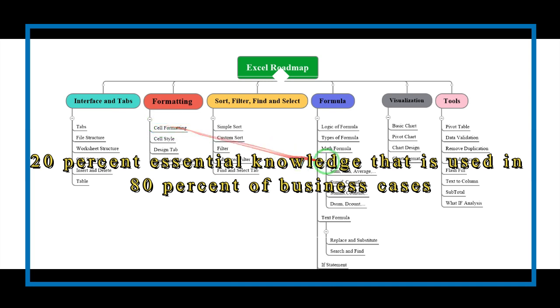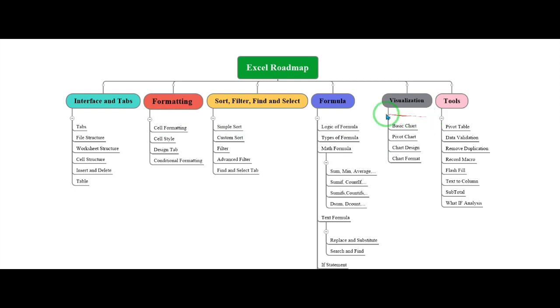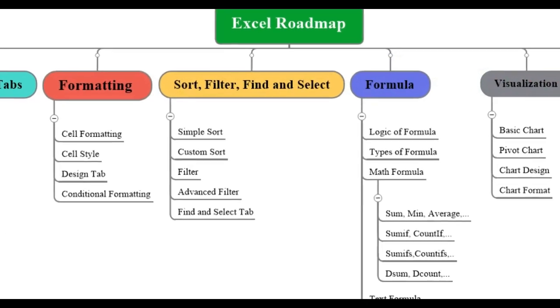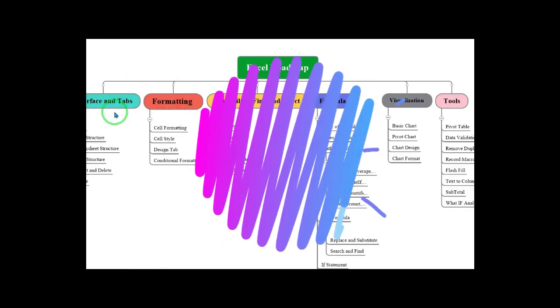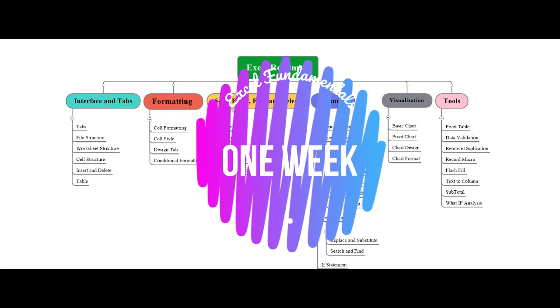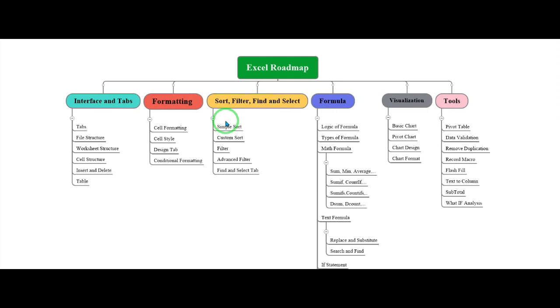Therefore, knowing those crucial concepts and learning them in a short period of time is highly recommended for all job positions where Excel is a prerequisite tool. In this video, we collect all the crucial topics of Microsoft Excel into 6 categories that you can learn in just 1 week. Surprisingly, mastering these topics can help you overcome most of the business challenges that can be solved within Excel. Let's start with these 6 categories and see how we can learn and be expert in these topics.